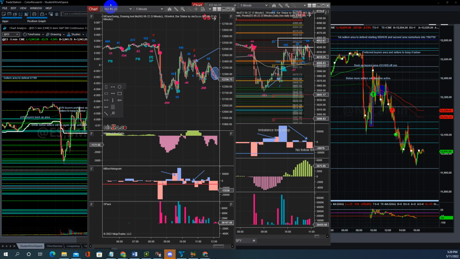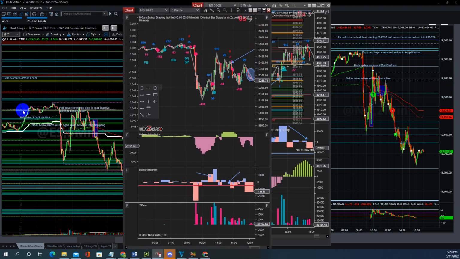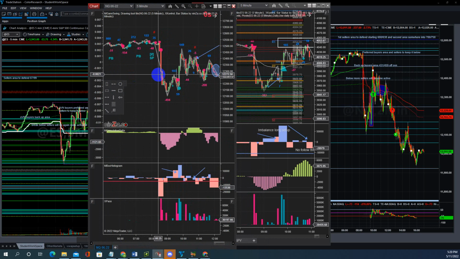And here also a similar thing. About this 37, overnight buyers are active, sellers to keep it below. The overnight buyers backup area is this 14 or so, and on a break below 23, and a break below this 17, 14 area, sellers will be active. That was the note given to the members. Now let's look into this.